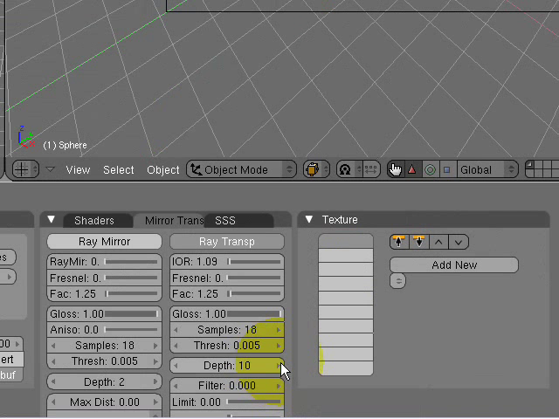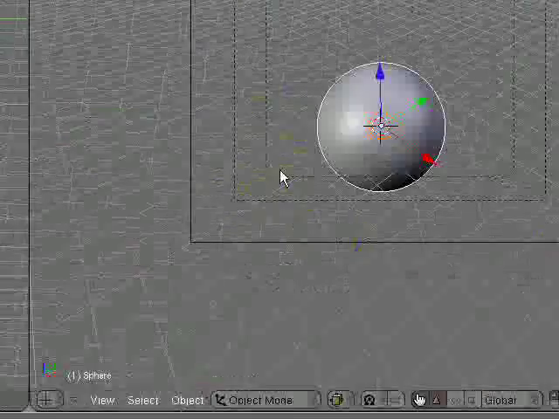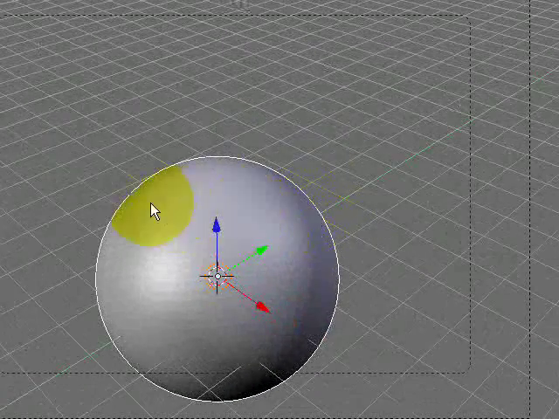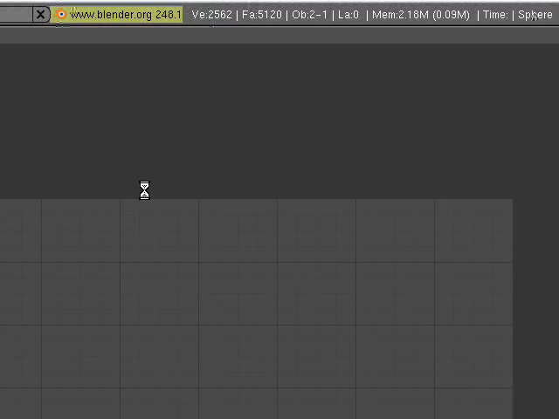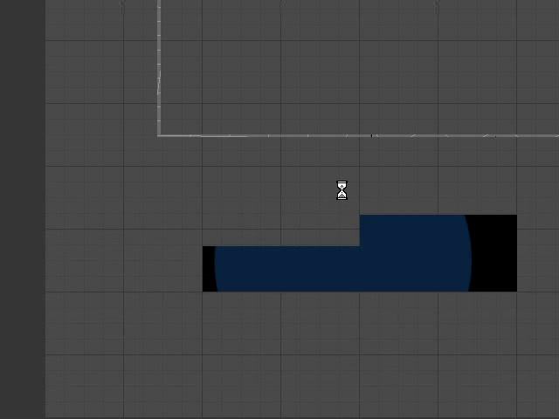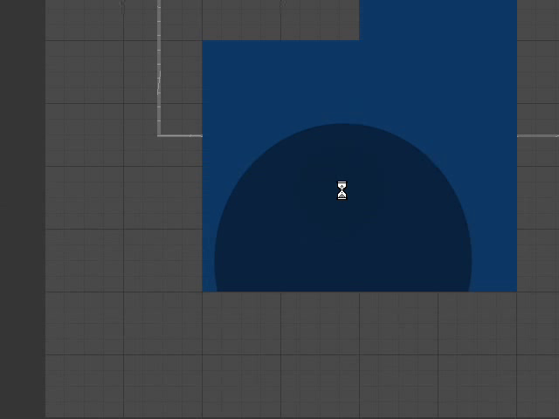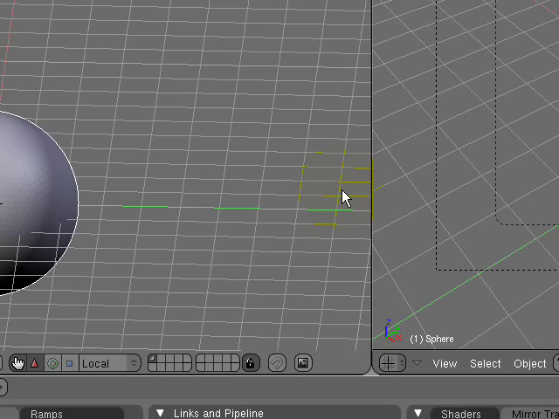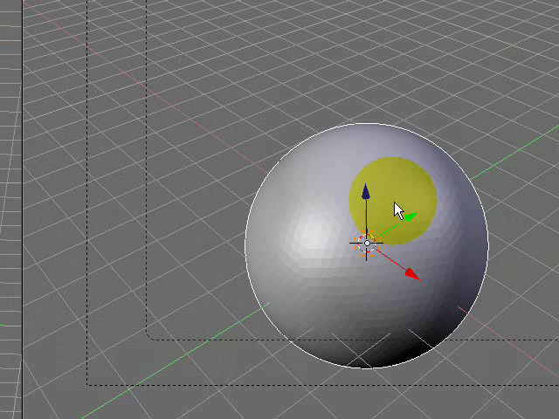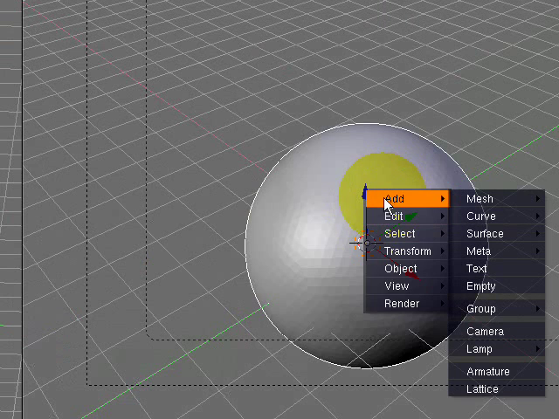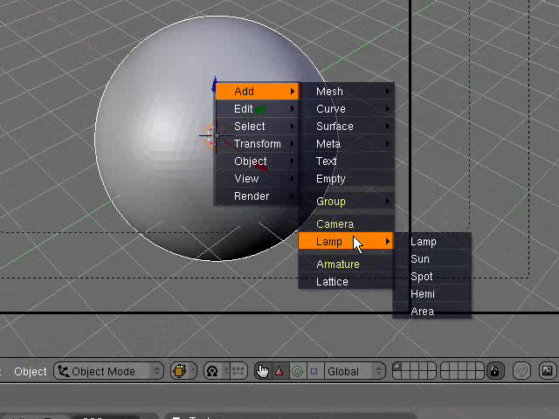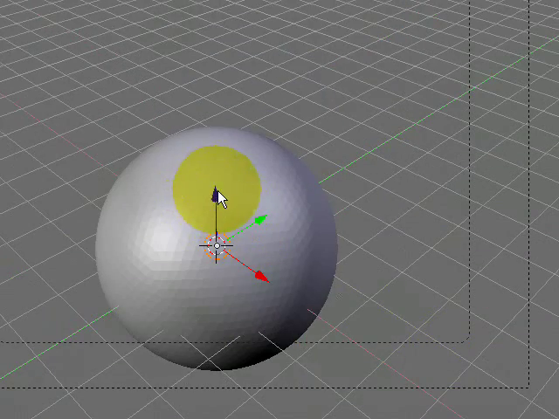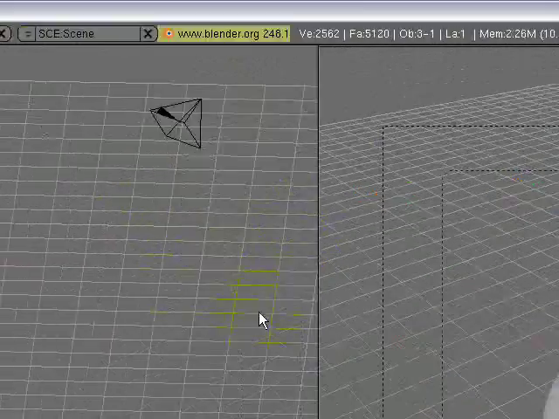Now you have your material set up. Make sure your camera is pointed at the object. And you press F12. And it renders. And uh-oh, you see that you can't see your material very well. That's because if you can see it well, then you're lucky and you have lights. But if you can't see it well, then you got to add a lamp or some other source of light. Otherwise, there's no light to go off of, and you can't see refractions, you can't see reflections.